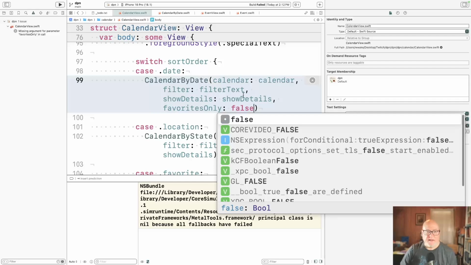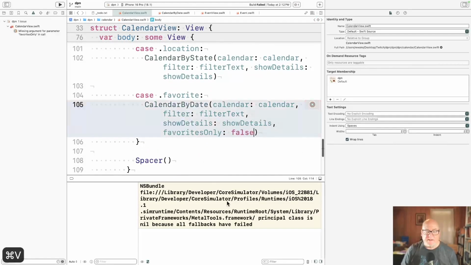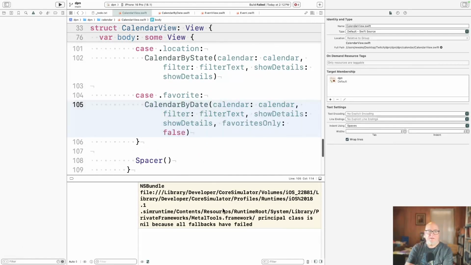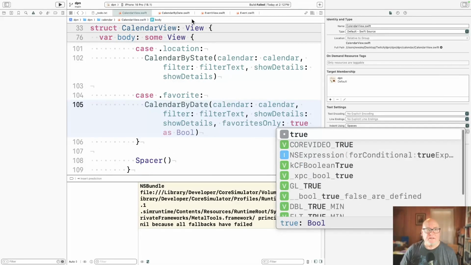I don't know, the flag variation is going to be a little obnoxious. Maybe there's probably a better way to say it. Favorites only is false. True in this one. But the logic's a little twisty.